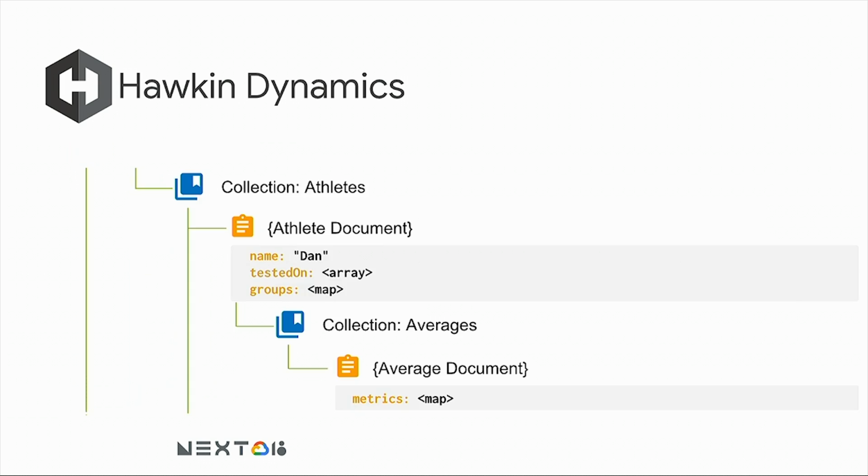So let's talk about the athletes, which has a document that outlines a bunch of information about when they were tested using arrays, what different groups they're in, what their weight is, etc. And then under that is that computed average doc. So a player can go in and look at their performance over time and how they're improving based on different training schedules.